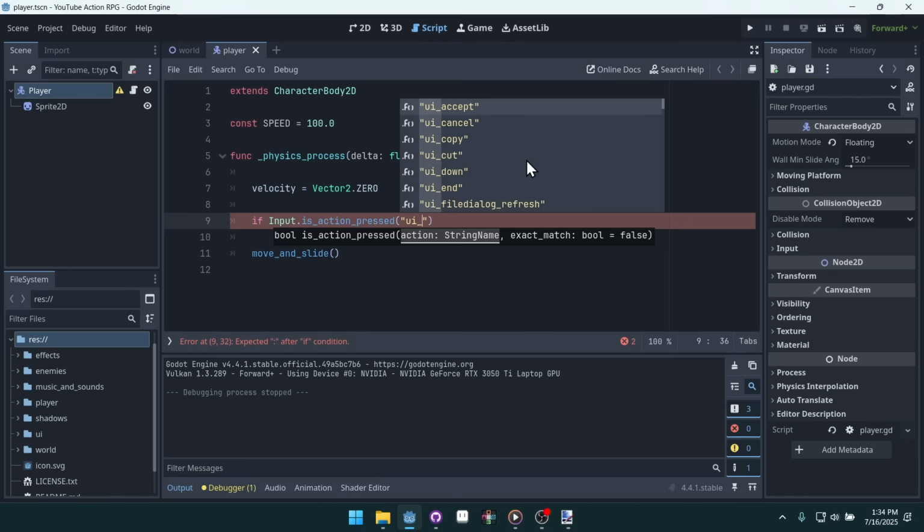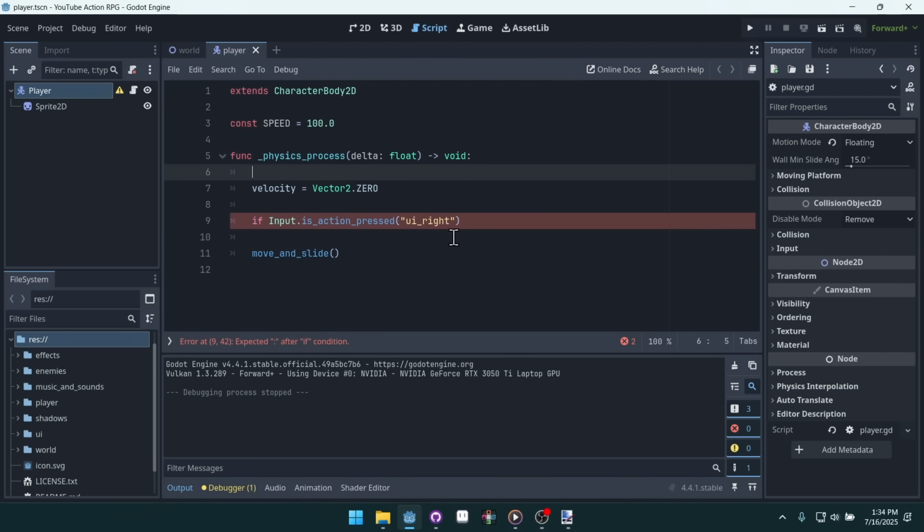For now, we'll use ui_right, but later we're going to be setting up our own actions because we don't want to use these default actions. They're reserved generally for UI, but this will correlate to the right arrow key on our keyboard, so we can use it to test this.